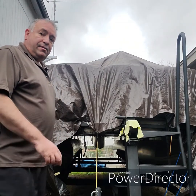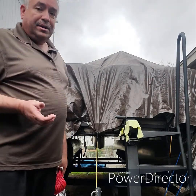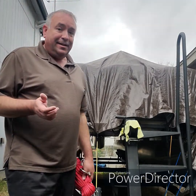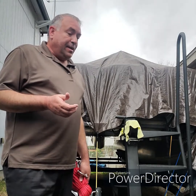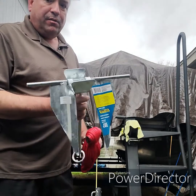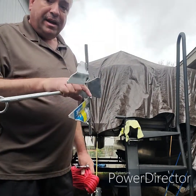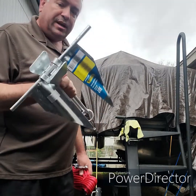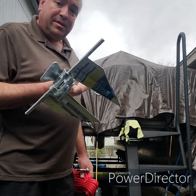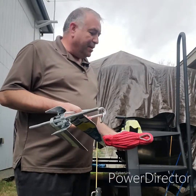Well, okay, I kind of wanted to go over the anchors that we got. I had a much heavier anchor on there, at least the one that we lost, and I figured, well, why get such an expensive anchor? So what I ended up doing was going with a real light one. It's not that heavy at all, almost the same size, but not very heavy. You can get these on Amazon for under 20 bucks. So I figure if we lost it, it wouldn't be that big of a loss.